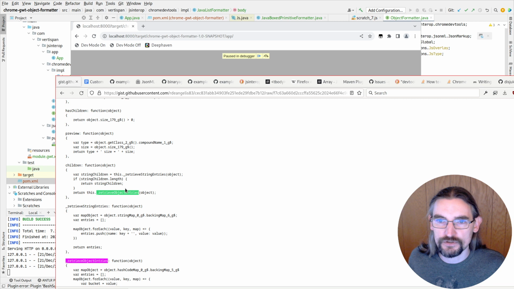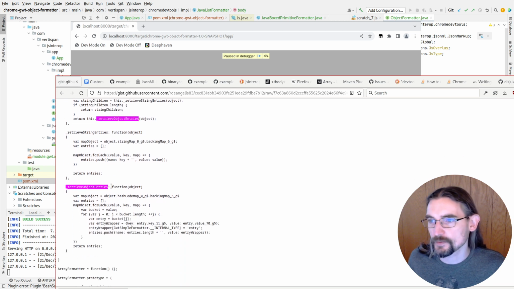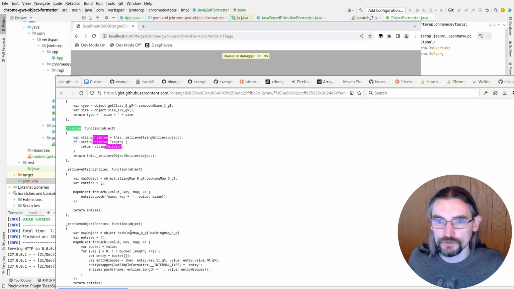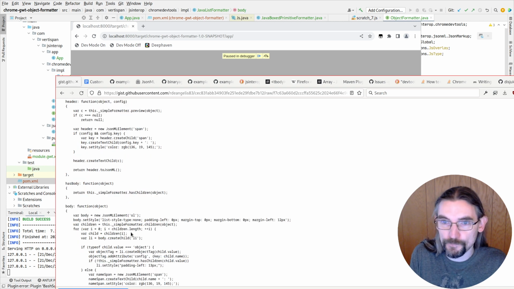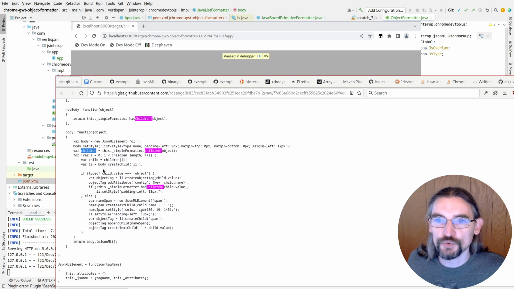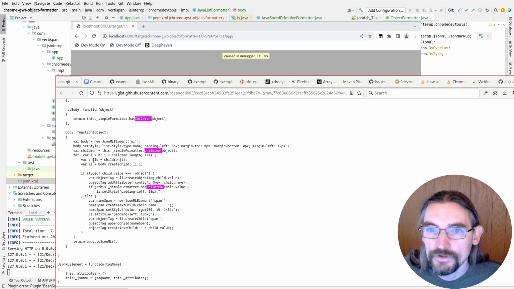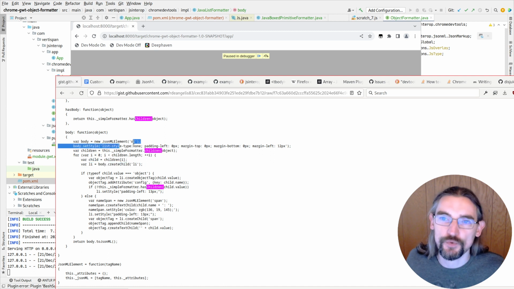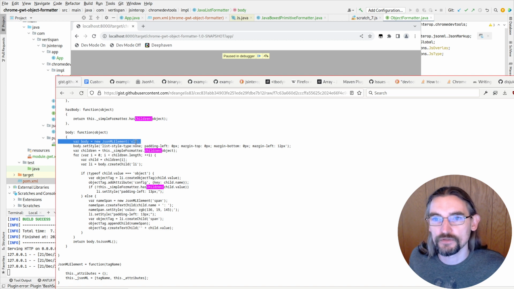Returns that. Okay, so children must be a method invoked by something that will iterate through and do stuff. Right, so here's where it's grabbing children. It's grabbing each child. It's making an li for it, so it's putting it in a ul. We don't want to mess with that. That's not worth it. We've already done that.